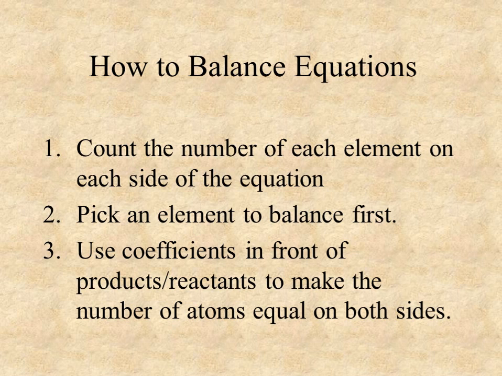And so you balance one element at a time. Once the first element is balanced, whatever coefficient you used not only applies to that element, but it also applies to the remaining elements or ion formulas that are in that compound. And so then the natural progression would be to balance the next element that was affected by that coefficient that needs to be balanced. And in this manner, balancing will actually walk you through the entire equation such that by the time you get to the last element that needs balanced, it's already balanced itself in the majority of cases.